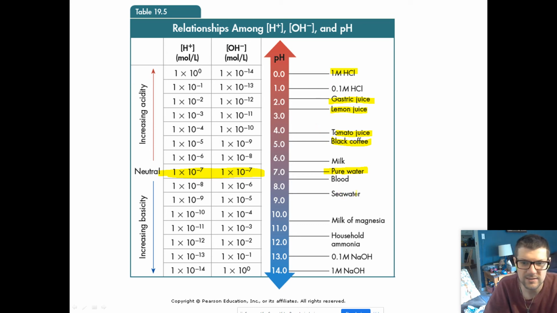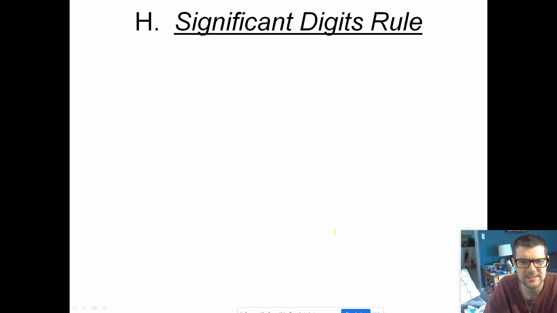And going the other way, we can get things that are basic. And you'll notice something like milk of magnesia, right? That's something that you drink to calm an upset stomach. That is because you've got acid in your stomach and you want to make a neutralization reaction. We've got sodium hydroxide, which is a thing that we use in the lab as our kind of go-to base. Ammonia, which you have in your household, is a base. That's a cleaning product. So just some different common acids and bases.